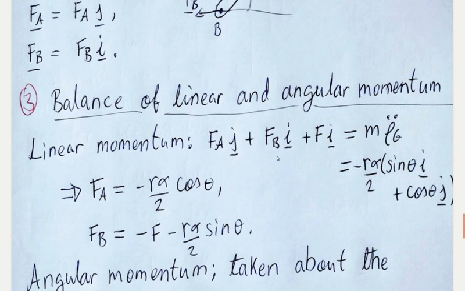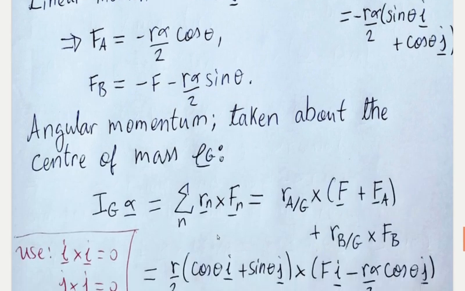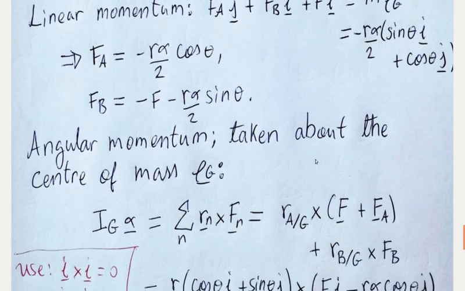There you go. Same thing for the I term. Now for the slightly trickier one, maybe, is conservation of angular momentum. Because we can choose where to take this conservation of angular momentum, you can take it about anything you want.